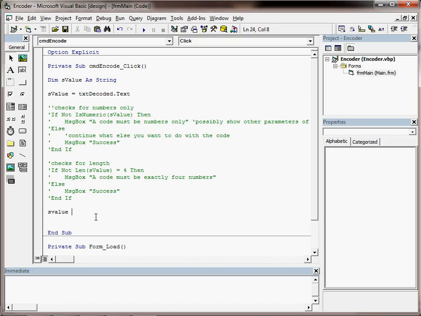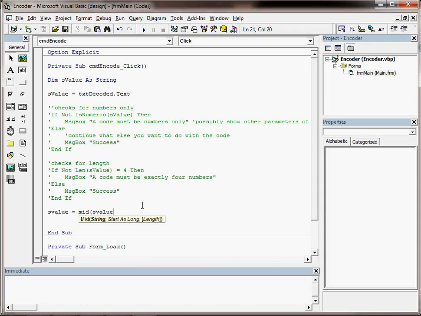Now I'm going to reuse my s-value variable for this. It's often a good idea to reuse variables if you can, because it saves on memory that a program uses, and it's good programming practice. So I'm going to reuse s-value and set it equal to, and we're going to use what is called the Mid, short for mid-string, command here. So I use Mid and I open up brackets, and already it's given me some parameters, some prompts to fill in. Now the string that I want to manipulate is actually s-value itself. So by using s-value twice on the same line, we're actually just going to be changing the value of s-value.